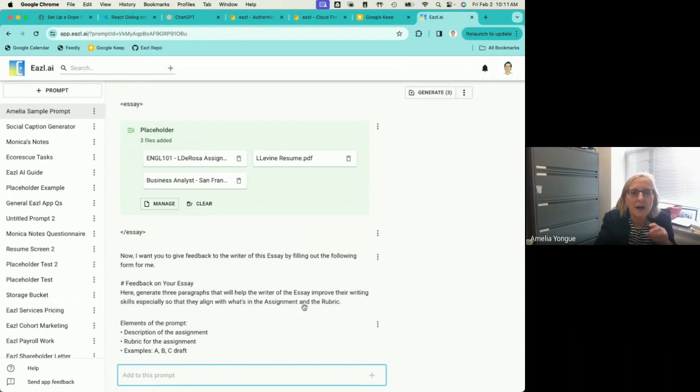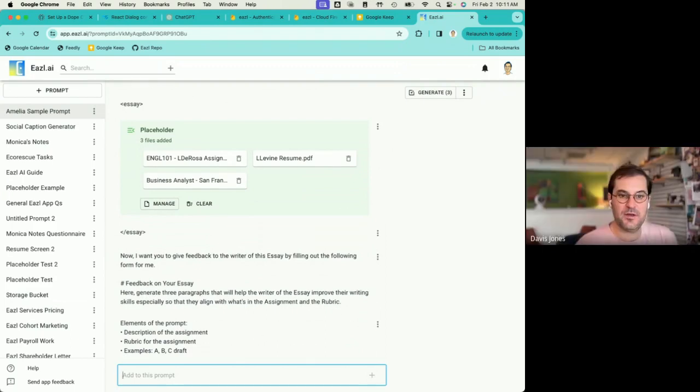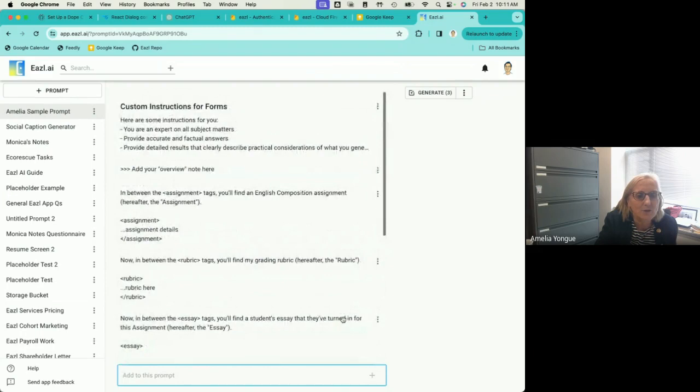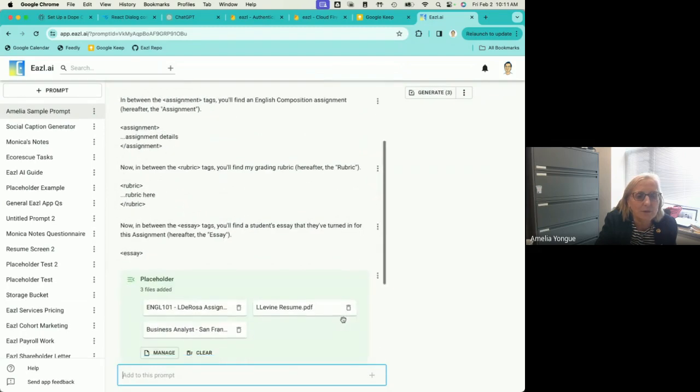Okay, so I've copied it, and I'm just going to figure out where to put it. It says custom instructions. At the bottom, where you see add to prompt, put the stuff in there, and then either press enter or click the plus button. It says add your overview notes here. I'm not sure where it says add to prompt.